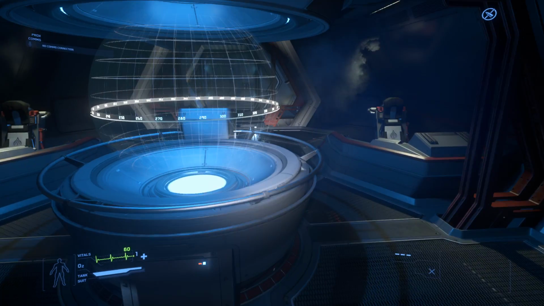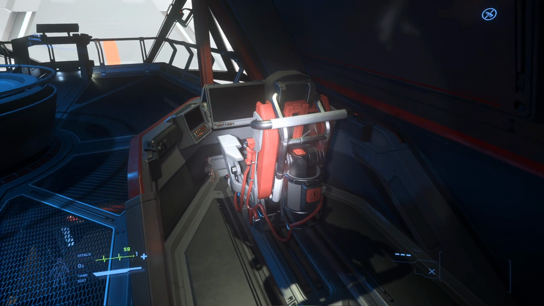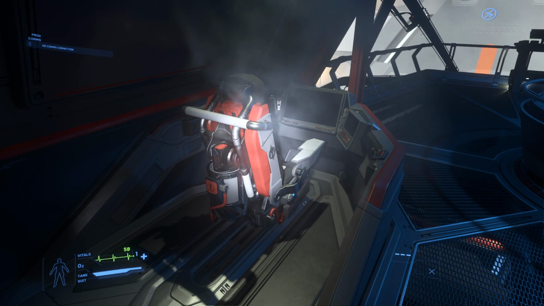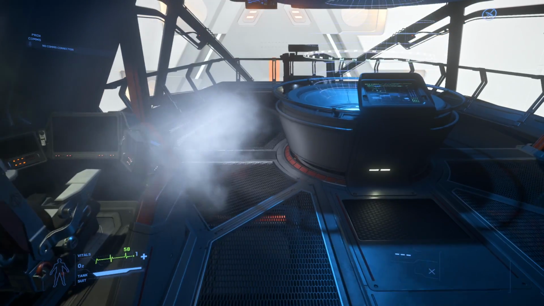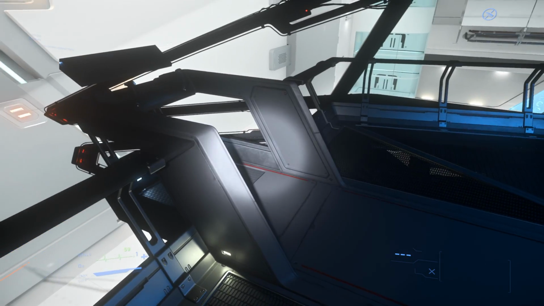And then these are, you get back into these seats right here. Now this one operates the upper turret remotely, and this one is just another assisted seat in case you wanted to run systems or something like that from the second seat. But you've also got the two seats up front that you can do that from.